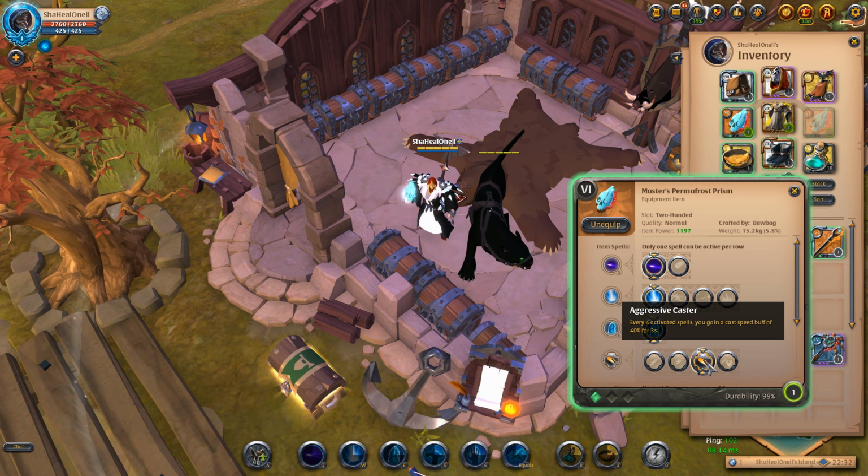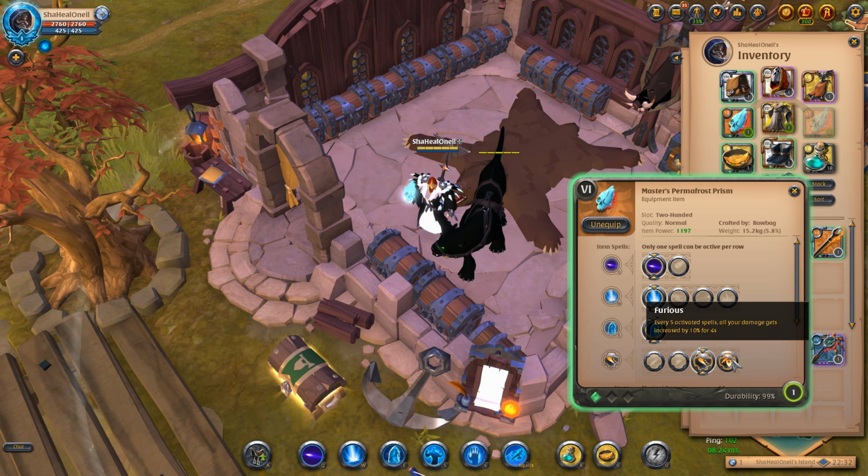Aggressive caster, probably the best one. Aggressive caster is so good because every 4 active spells, you gain a 40% cast speed buff for 3 seconds. Massive. It can definitely turn a fight your way and burn people down super fast. The last one here is going to be the Furious.